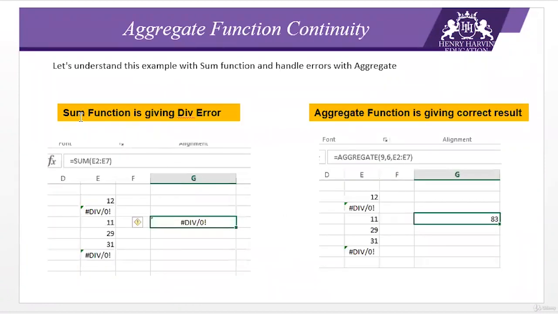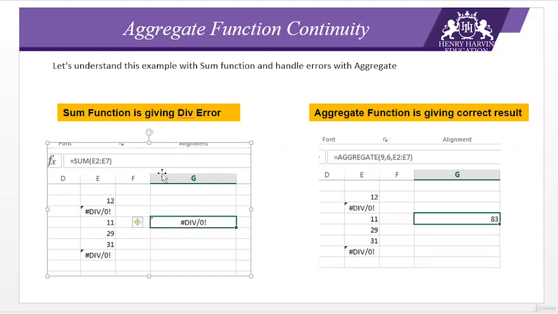Guys, you know how the sum function works in Excel. When we have some errors, you can see in column E we have some division errors, but now there is no result when we apply the sum function. So this is very important to understand, what we can do to get the complete result. This is very common data which we keep getting in our day-to-day life, that some errors are there.